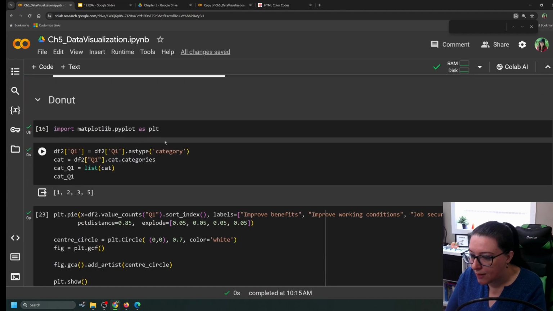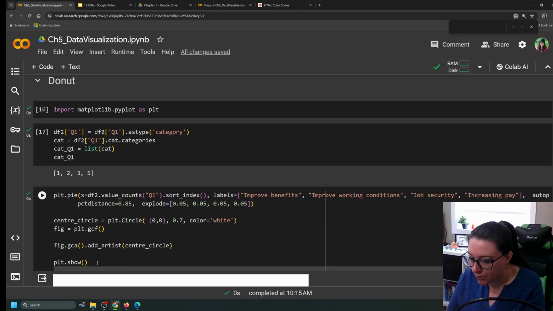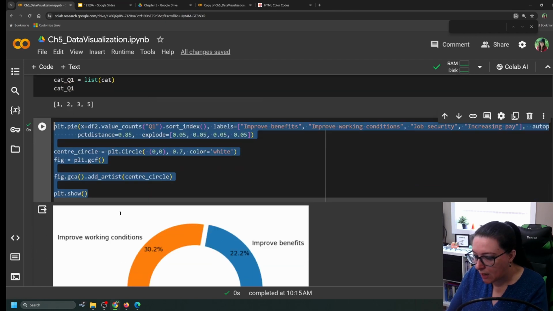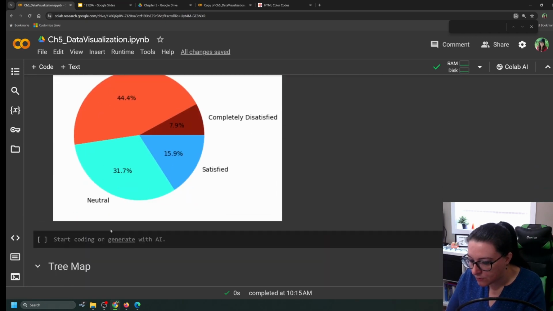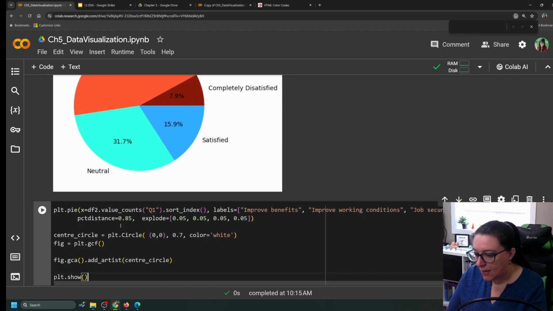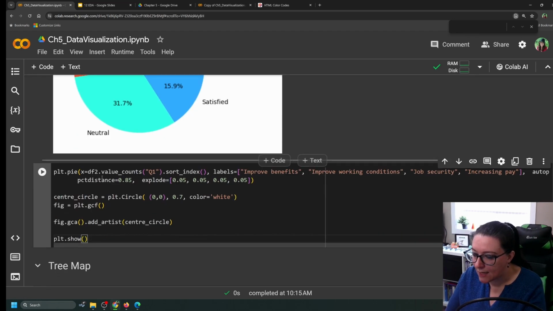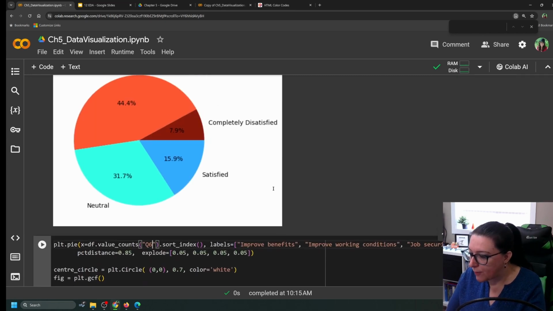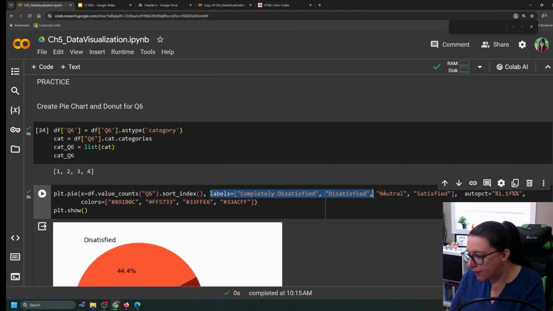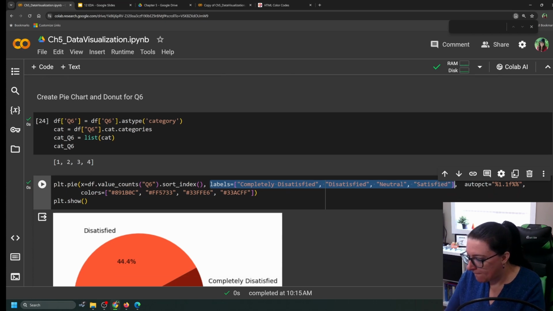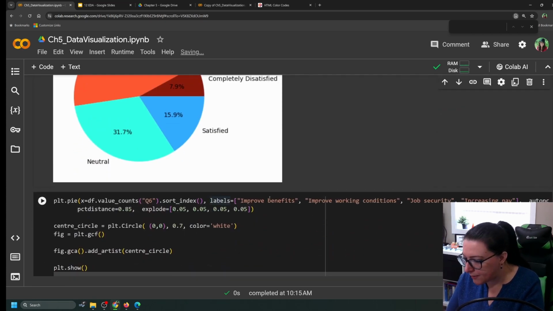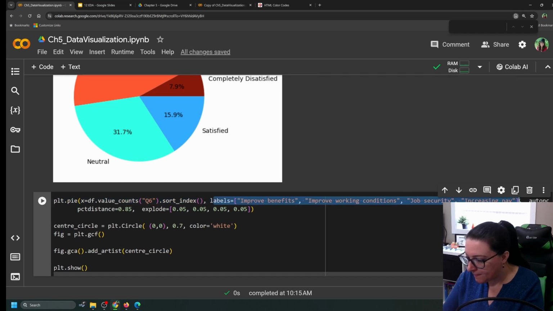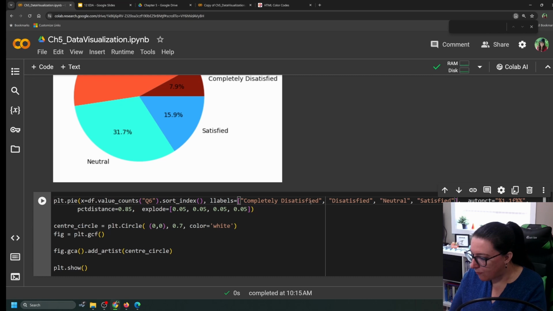So to do the donut, we'll use those same categories. We'll use our same information here. We'll just copy this code. And we already have coded data in df, right? Because of the Likert scale. So we can use the df value_counts. This is question 6. We are doing sort_index. We can copy our same labels that we put in the previous one into our donut. And we have 1, 2, 3, 4 categories, so our explode is 1, 2, 3, 4.